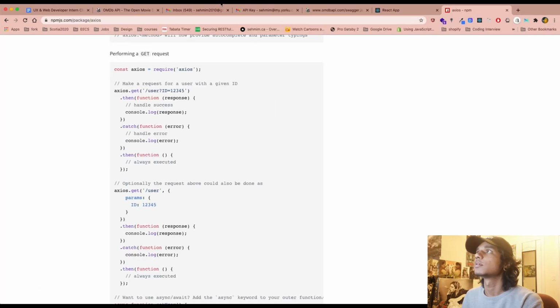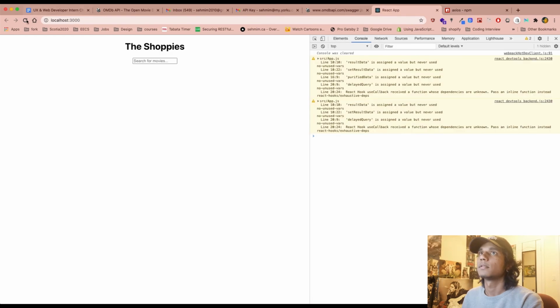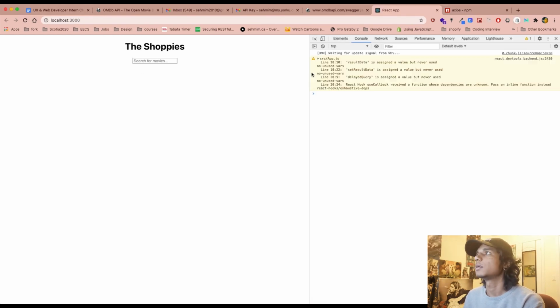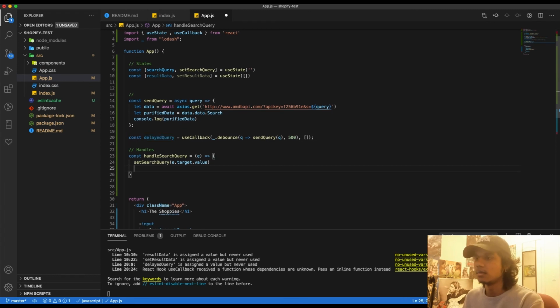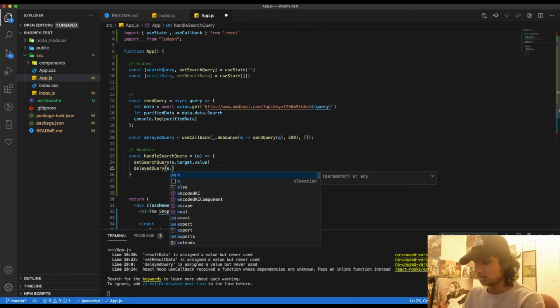Where's my web browser? React. Okay, let's refresh this in case. Okay, let's say Naruto. Right. It's not working. Oh, of course, we didn't call this function, so we need to call it when we're down here, and we need to target the value.